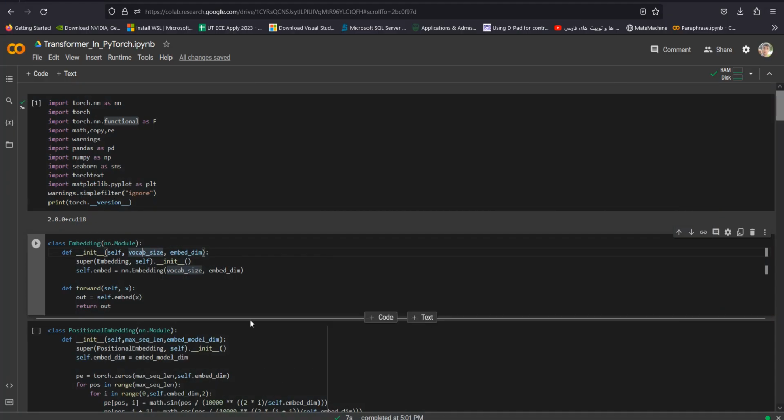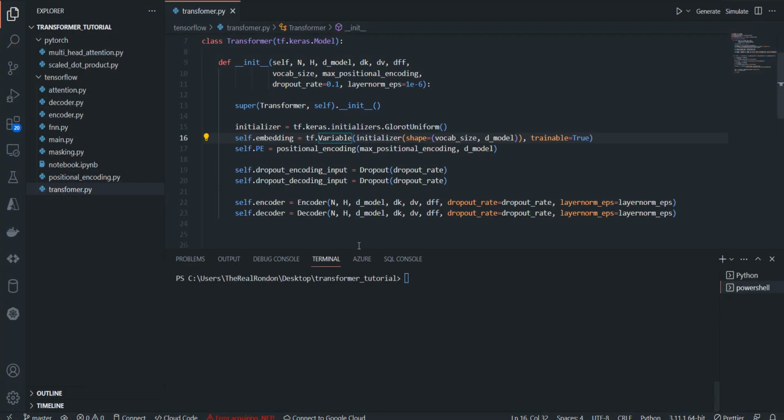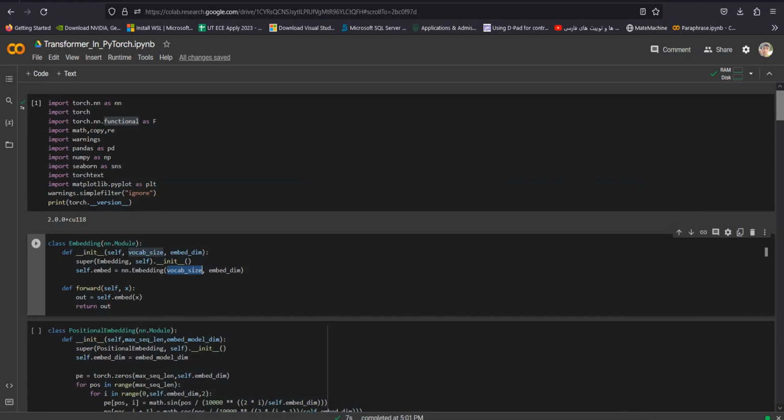But here I'm using the embedding layer. Also, if you can see, we are again using the vocab size and the embedding size, which was exactly like this. We were using d_model, which was the embedding size, and our vocab size. But we are calling the embedding layer of torch, so that's very simple.